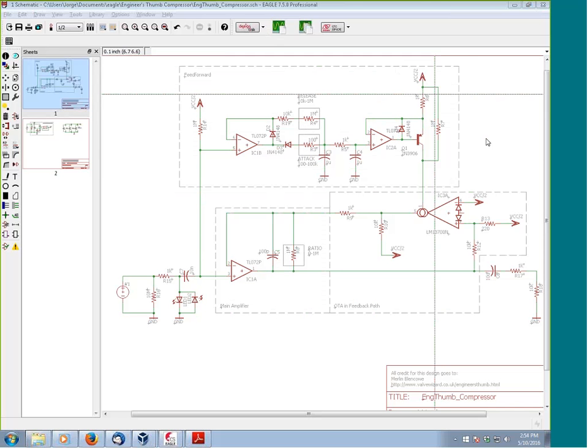Okay, so one question is, can the power pins be left off the schematic altogether? The answer to that question strictly is yes, they can be left off. However, I highly discourage it, because if you don't include them in the schematic, you're allowing Eagle to do an implicit connection. Basically the power pins will connect together to any other item that has the name plus V or minus V. I don't like trusting an implicit connection.